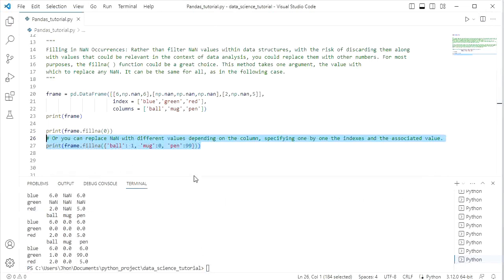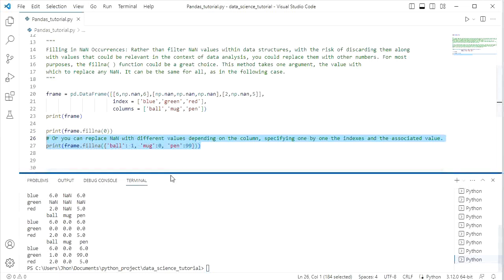As you can see here we got different values instead of NaN values.